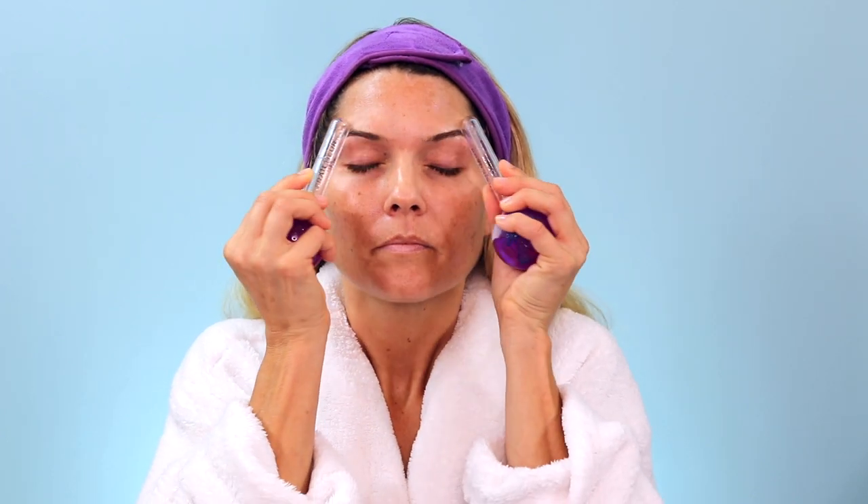You can do above your eyes on your eyebrow area too. It's just such a great way to start your day — if you have allergies, if you're puffy from having wine the night before, or if you just want a refreshing pick-me-up. You can do this at any time of day; it doesn't have to be in the morning. I just really love to do it in the morning because it feels so amazing. I like to hold them on my eyes and then roll them away.